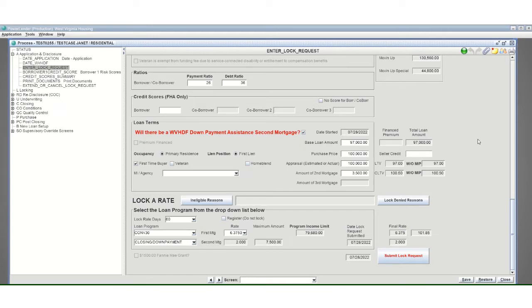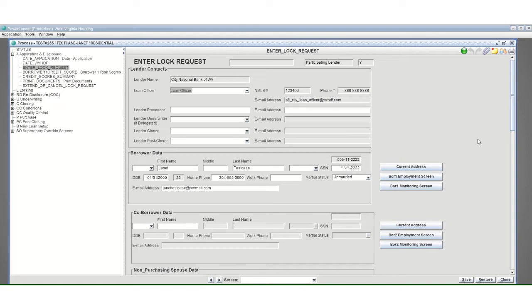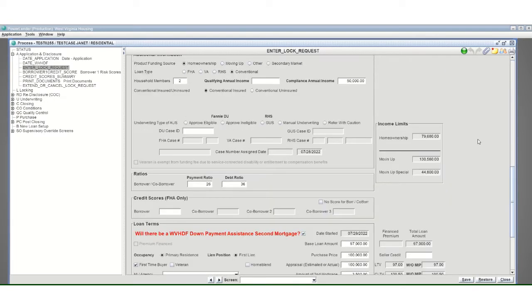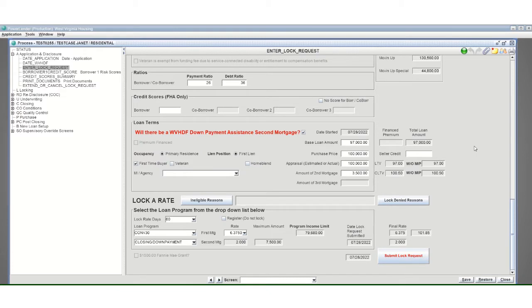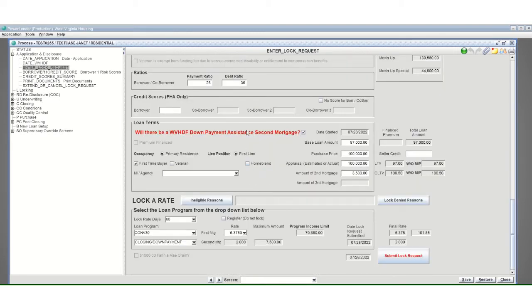I'm going to repeat that because that's a big change for our system. You can update loan program, you can add a borrower, you can change loan amounts as necessary. Really everything that you would need to do to accommodate a change for the loan up until the loan is received in underwriting. So you can see here that all of these fields are open for you to change as necessary.